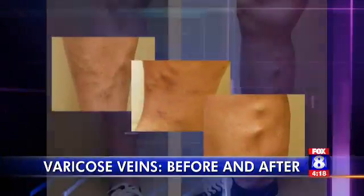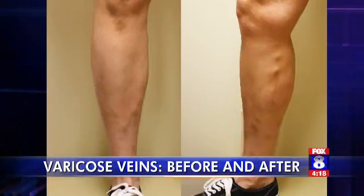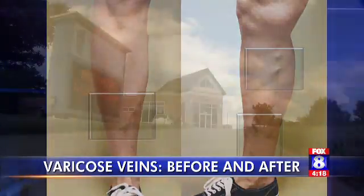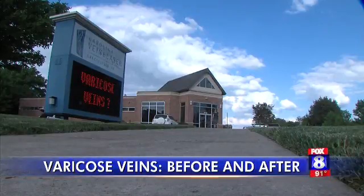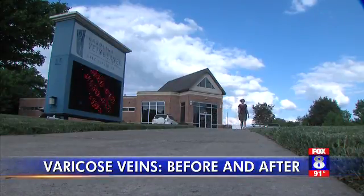This isn't pretty. That's my leg. The bluish ropey veins started popping out more than ever when I was pregnant with my daughter. Then just last year, the throbbing and aching became really irritating. This was a problem. My doctor recommended Carolina Vein Specialist, but vein stripping? It sounds awful.